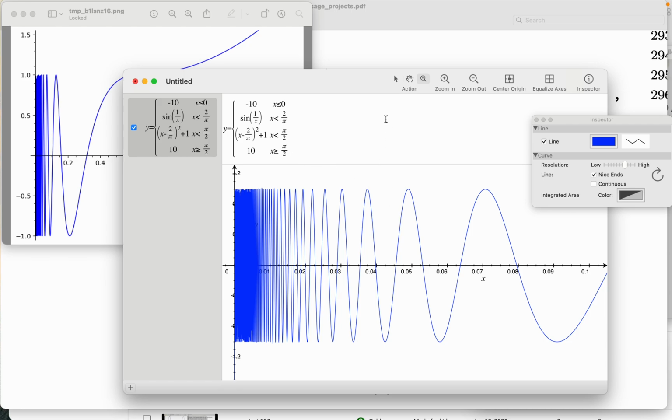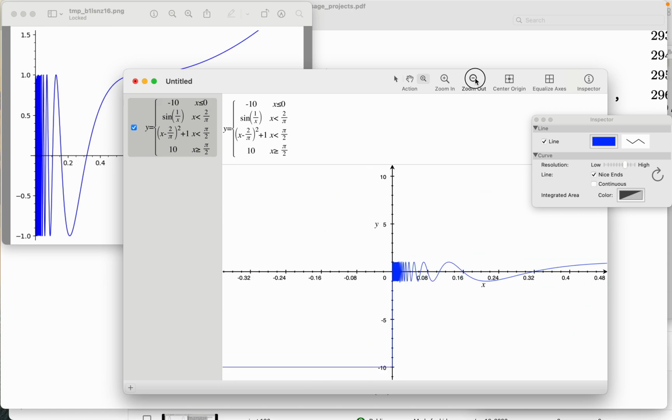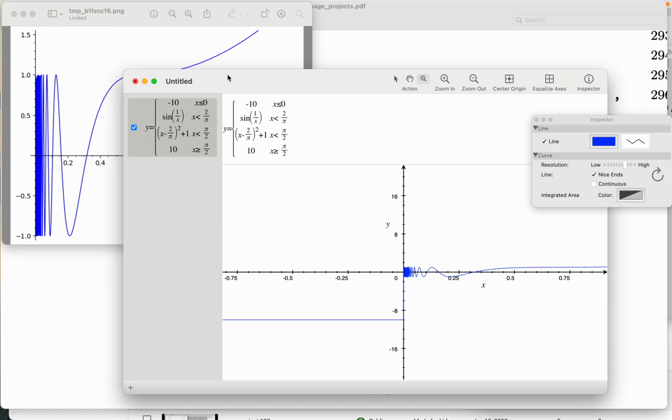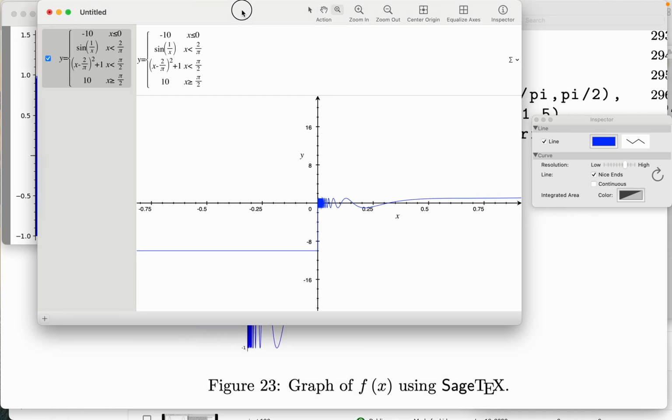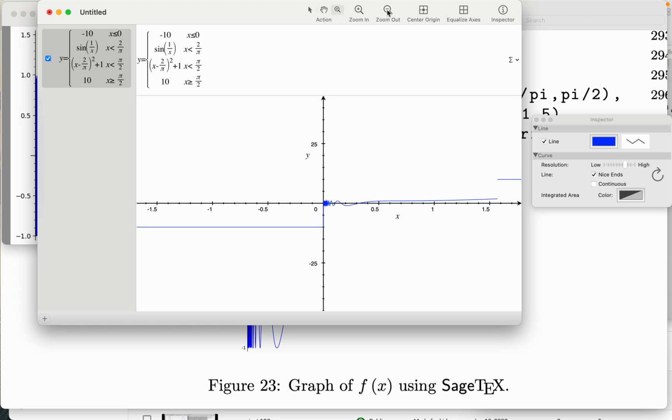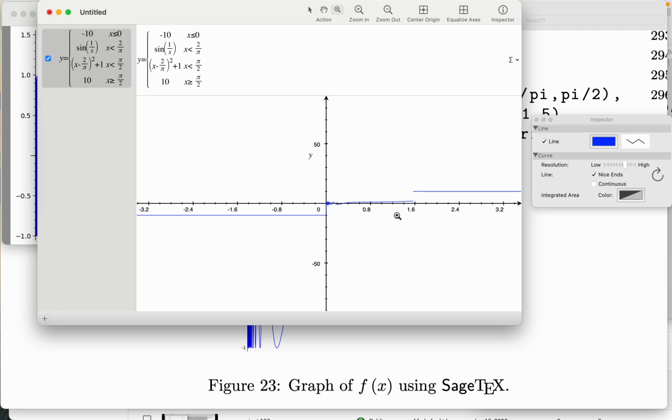By the way, I'm going to zoom out a little bit more on this one. I'm wondering what this is going up to, about 1.6, right? Let me see. I'm not even there yet, am I? I'm seeing it right over here.